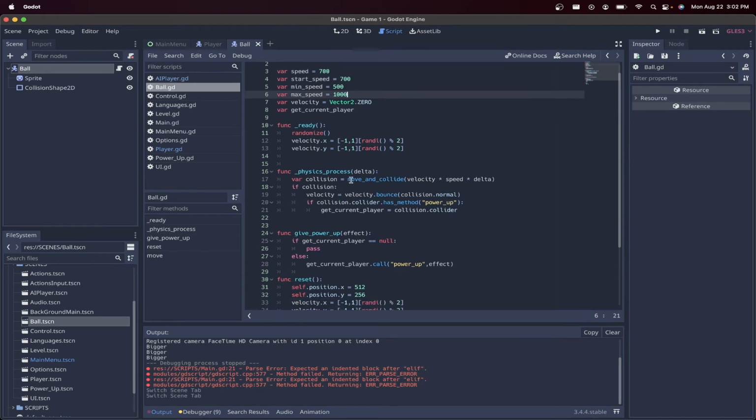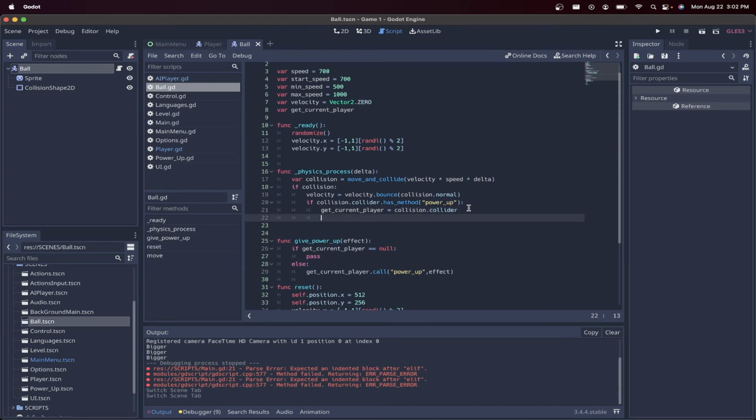Now, what we're gonna do next is start declaring some new variables here. We're gonna have a new variable called new velocity y.